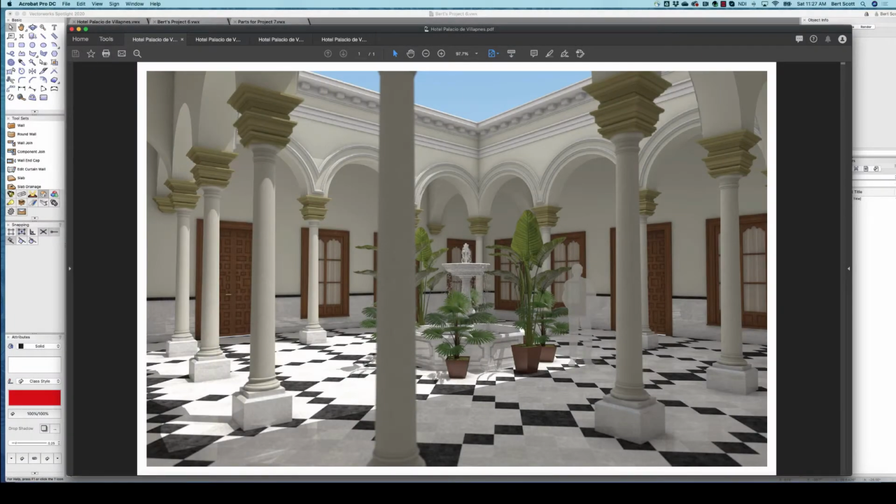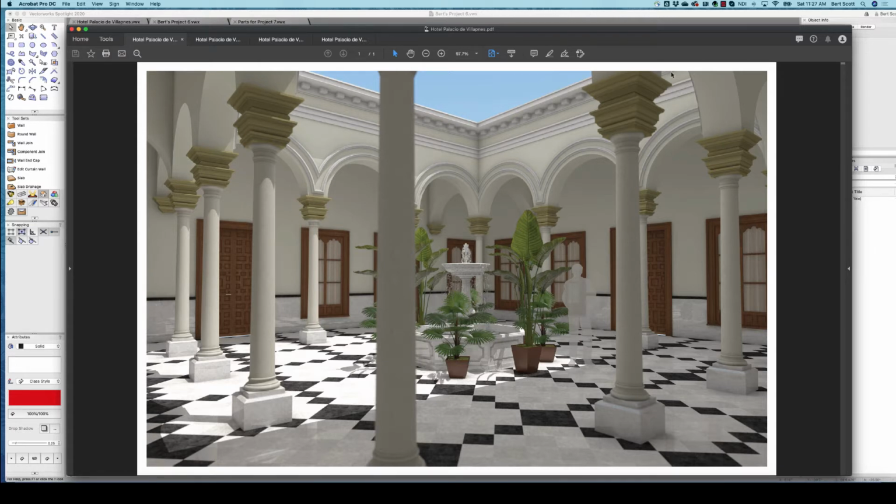Okay, it's time for the thrilling conclusion of the hotel lobby project. So this week we're going to finish this up. We're going to add these corbels to the bottom of the outside arches here. We'll put the doors and the windows into the walls. We're going to add the marble wainscoting at the bottom of the room.